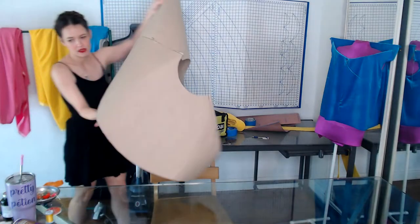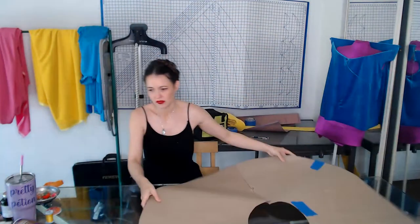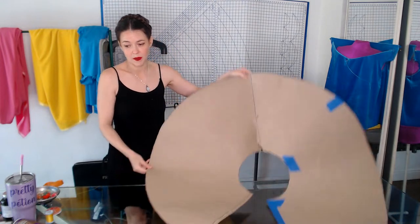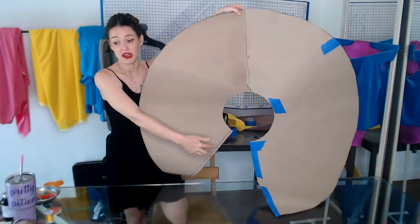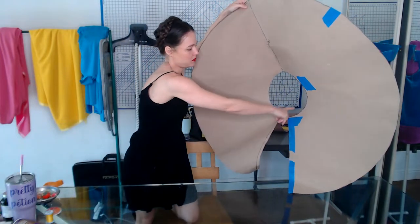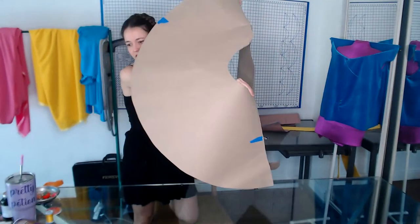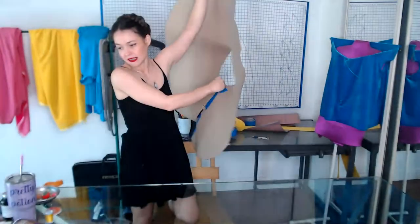This is not the interlining, this is a pattern. In order to get my cone the shape that I wanted it to be, I made a pattern that's a circle with a wedge cutout. And with this wedge cutout, it made me the volcano shape that I needed.